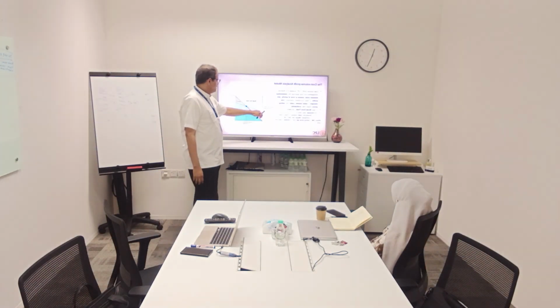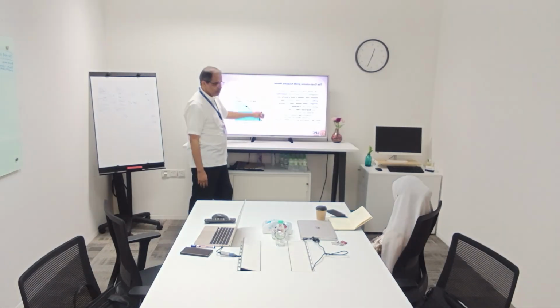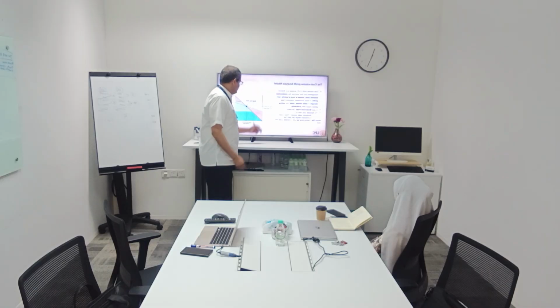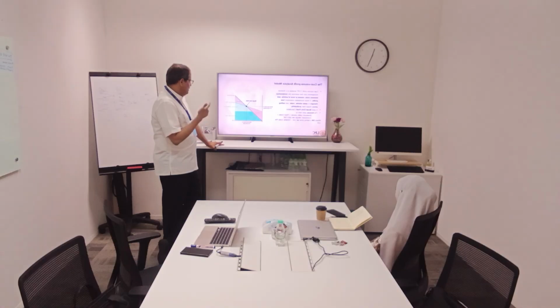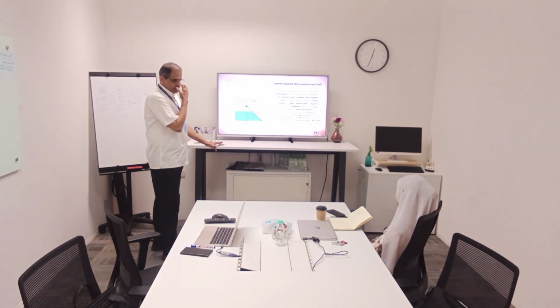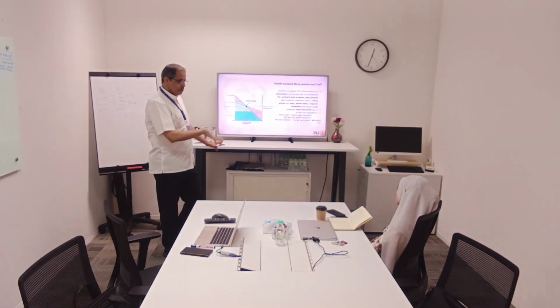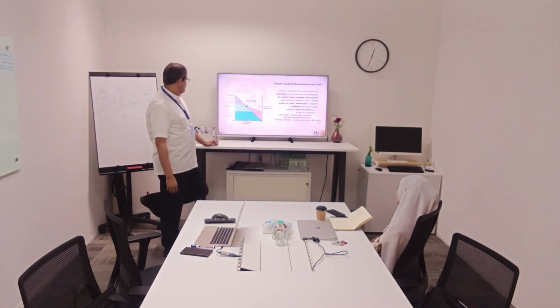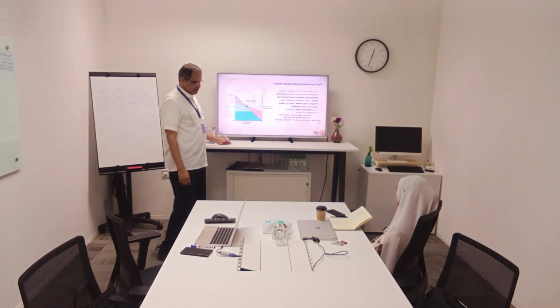And also the price. If the price is below this level, even if you produce the same units, you still make a loss. So at any point, if the price is less than the break-even price and the units sold are fewer, you're going to make a loss. Anything more than that point tells you how many units you need to sell to cover all your expenses. So we have here the total cost, and this is what makes your revenue line. It can be loss or profit, depending on how many units you sell and at what price.